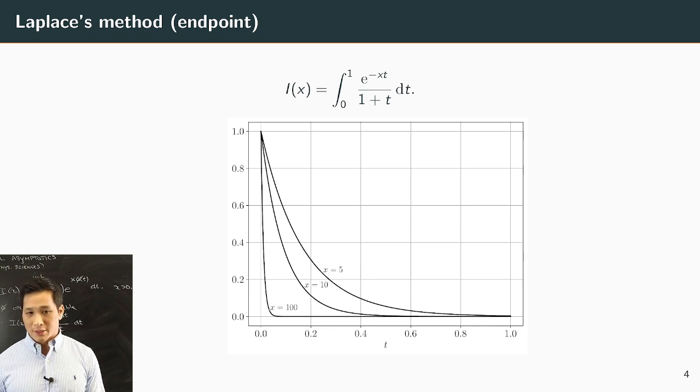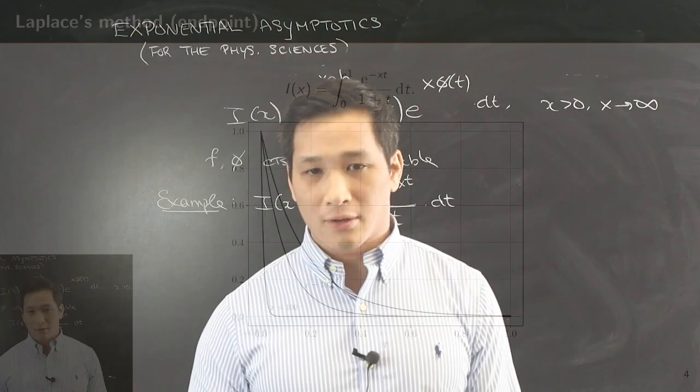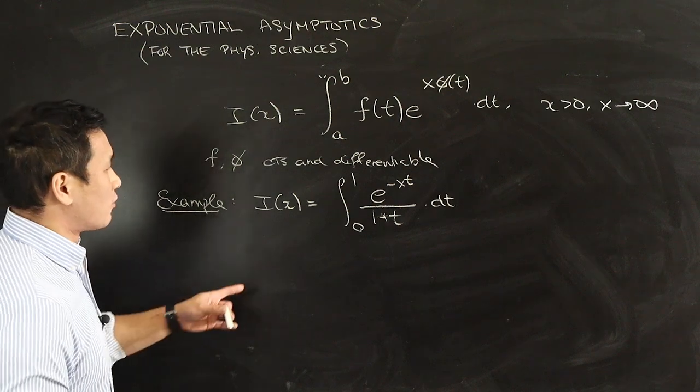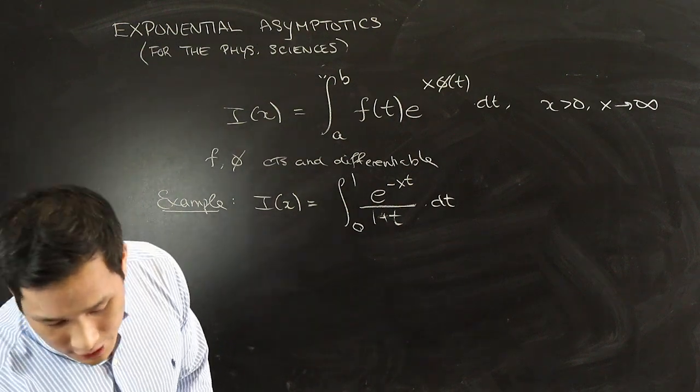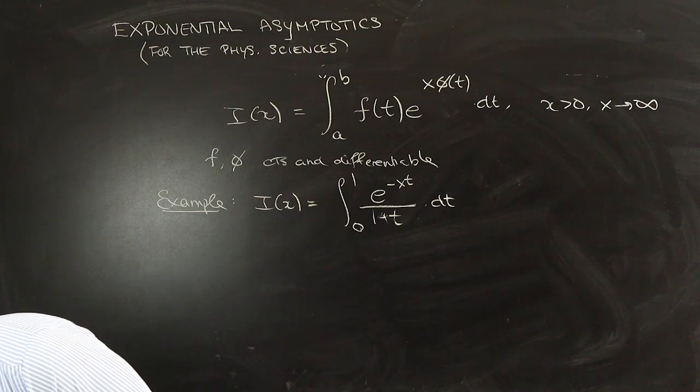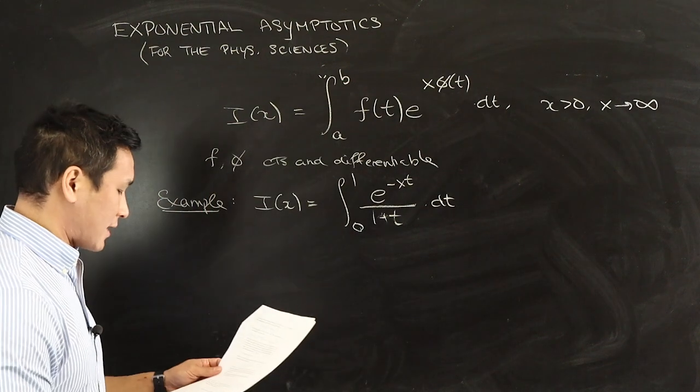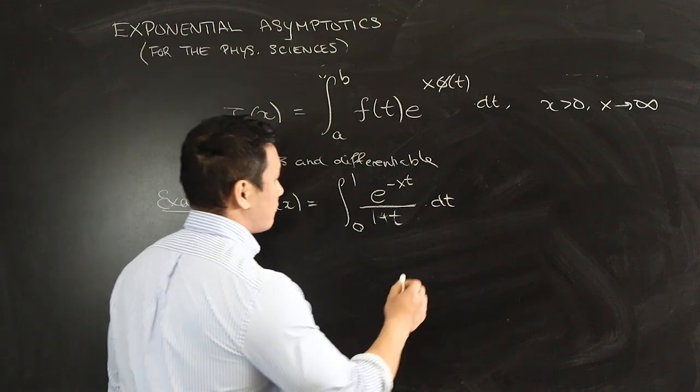You can see from the title, this is written Laplace's method endpoint, because this is a method of approximating this integral here, and for this particular case of this integral, the dominant contribution comes from the endpoint, and then there are different versions of Laplace's method. Okay, so that's the basic roadmap of what we want to do. And so what we're going to do is split this integral up into different pieces, and then try to simplify it down.